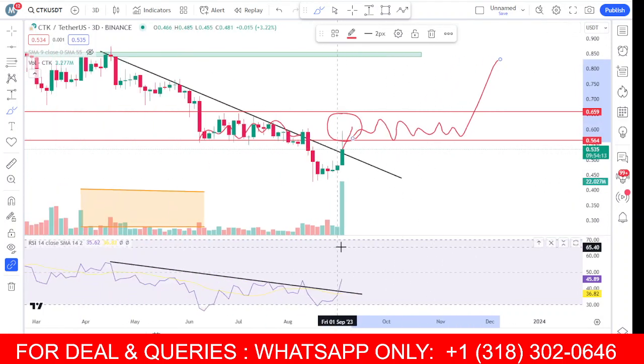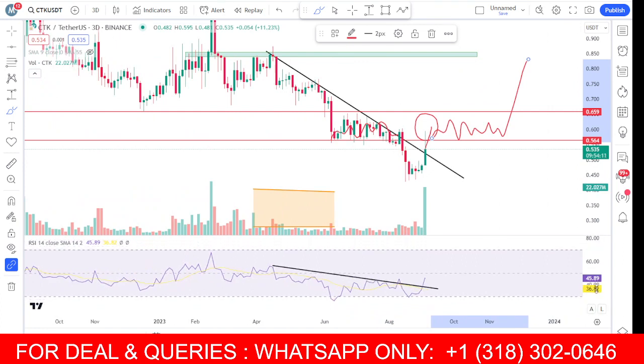Right now you have to wait, but I can see there is huge potential to the upside once we break from this area. The trend will shift to a bull run and we can expect an upside move. This coin is also a low-cap coin with around a 50 million market cap, so it can move significantly.